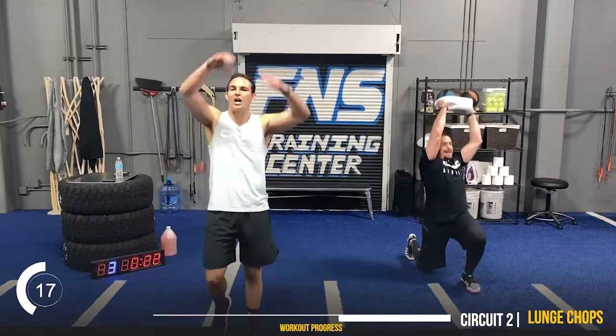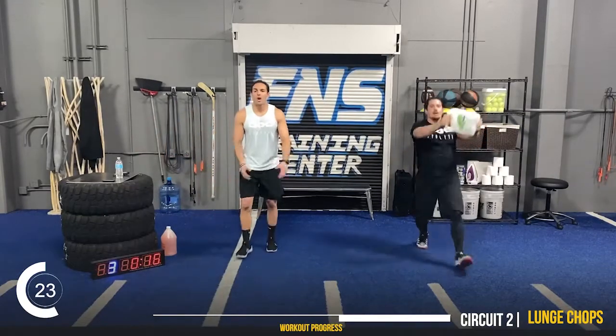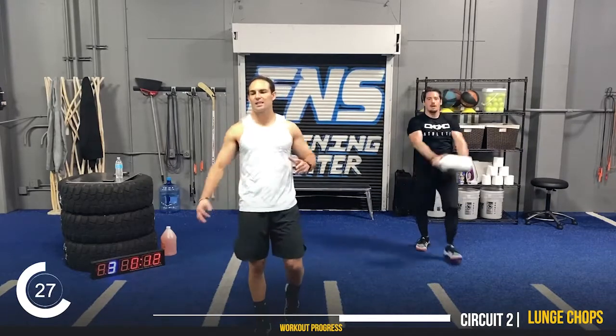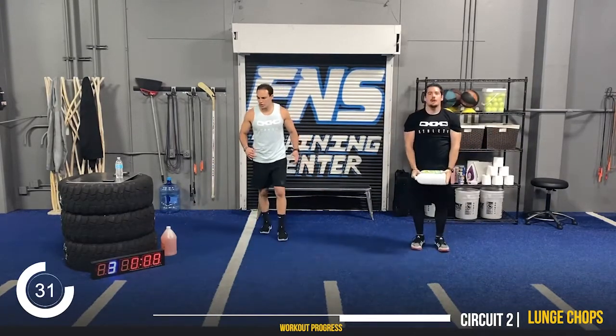Come on, lunge, big chop at the top. All one move. When that leg hits, that arm pops up. Come on. Arms are straight the entire time. Come on, now you're in your third exercise right here. Your third drill.